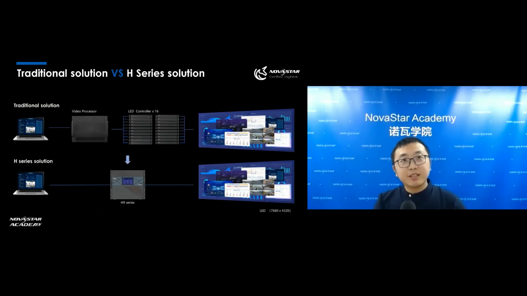So the 17 devices in the traditional solution will be replaced by only one piece of H9. That means the whole installation and maintenance will be simple, not only on the hardware, but also on the solution, software, and service. This will save time, cost, and labor.